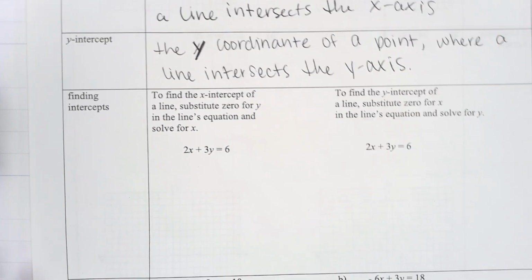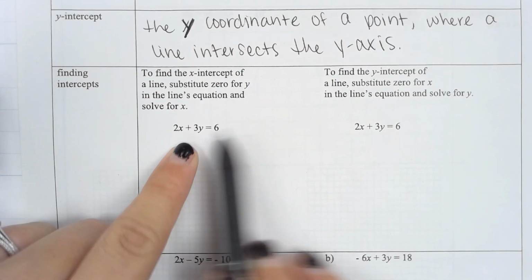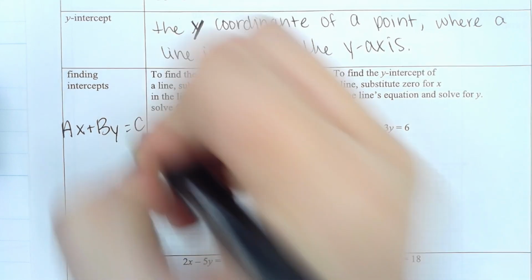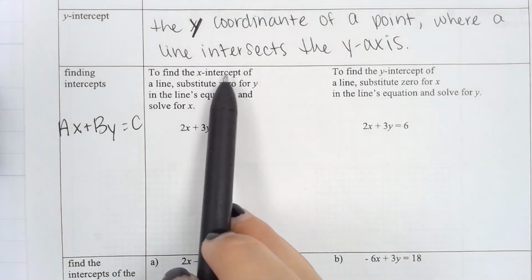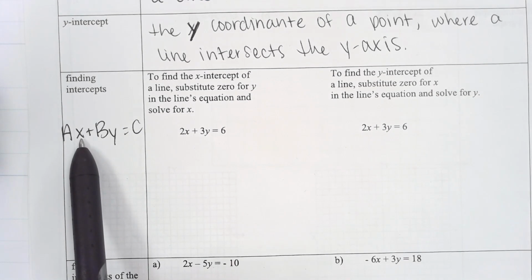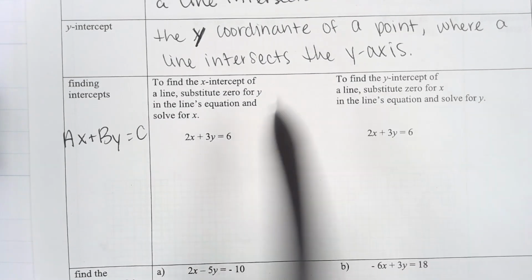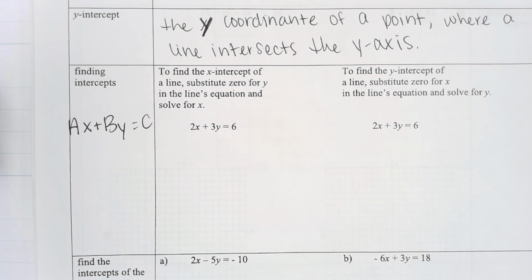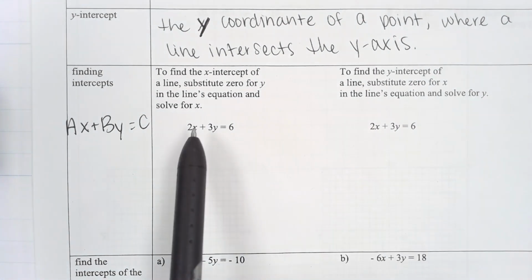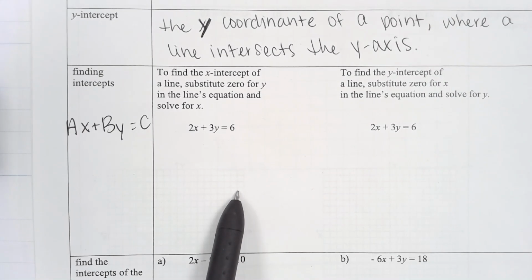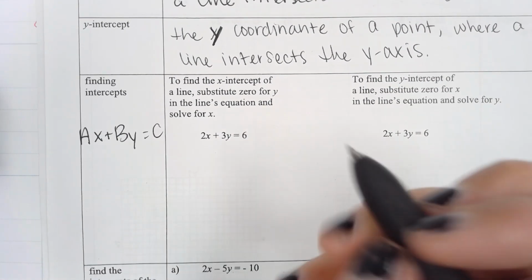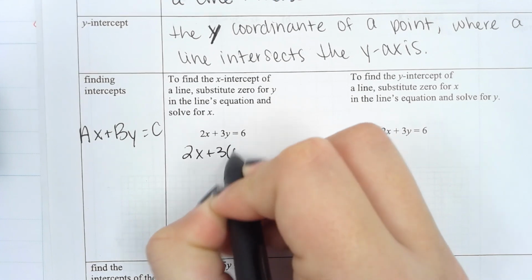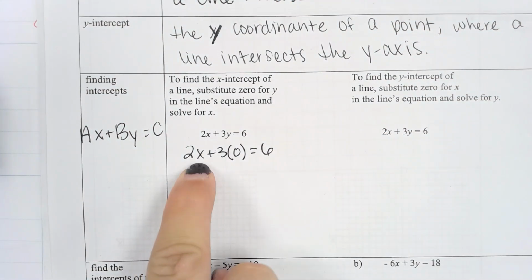All right, so there is a way to find your intercepts when given the standard form of the equation Ax plus By equals C. If you want to find your x-intercept, so where it's going to cross on the x-axis, all we have to do is substitute 0 in for y, and then solve this like a basic equation for x. Because if we plug in 0 for y, we are going to end up with x equals whatever, and that will be our x-intercept. So let's see what happens. If I want to find my x-intercept, I'm going to plug in 0 for y, since I want to solve for x. That should be the only variable I have in my equation.